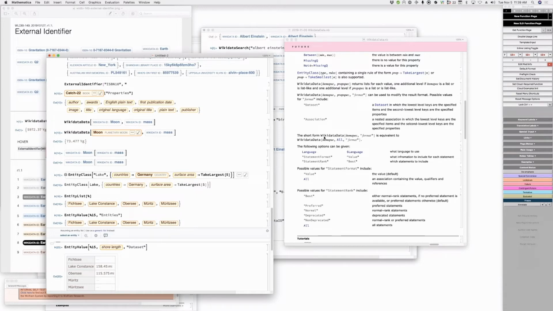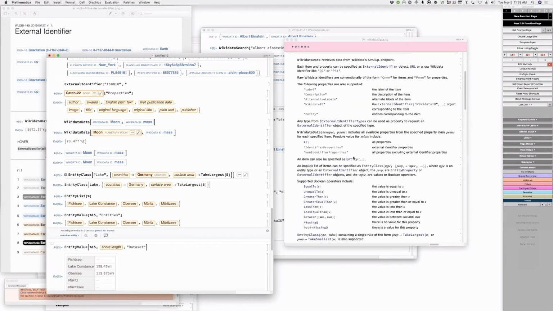Following options can be given to Wikidata data altogether? Yes. Okay, so this is completely unclear. What language to use, in what sense to use? For instance, the labels that are embedded in the returned external identifiers. So it's what to use in return values, or what to use in what you enter? In return values. In Wikidata search, it also affects the input. So you can selectively search through German or French labels. Okay, so that's a different, okay.